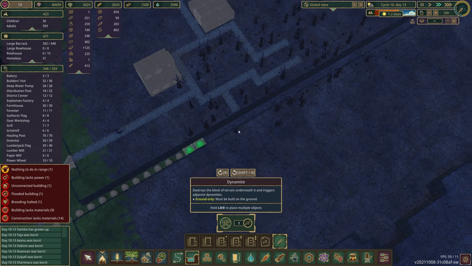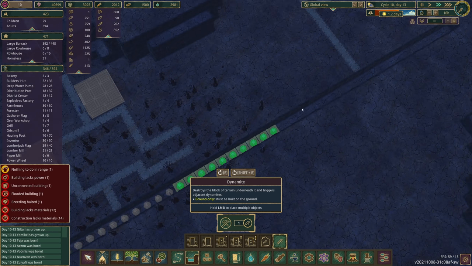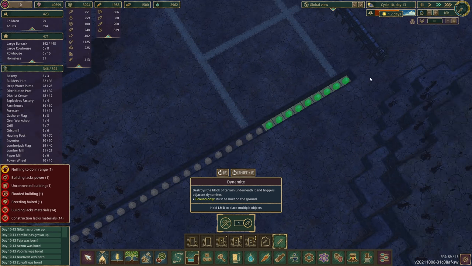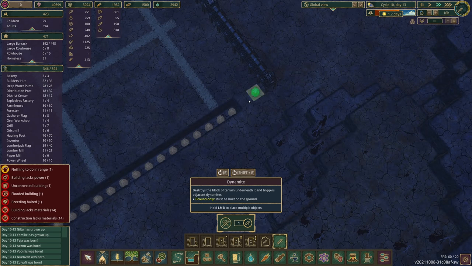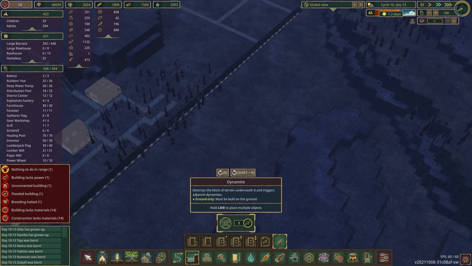So, again, more explosives. We have a lot of explosives. Like, a lot of explosives. So, explosives don't really worry us too much. Do I need... Yeah, I need to put two at the end, because they're not done either.